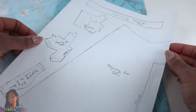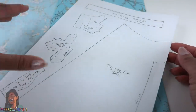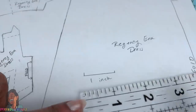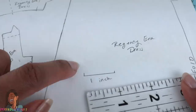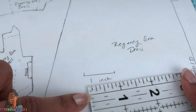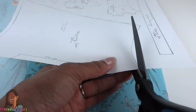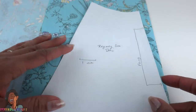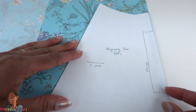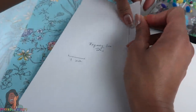Our pattern has 5 pieces, and we will make it available on our blog, myfroggystuff.blogspot.com. After printing, make sure that the scale matches up, my 1 inch to the ruler's 1 inch. Once everything is good, cut out the pattern right on the line, place the pattern for the skirt on the fabric right on the fold, use pins to hold it in place.